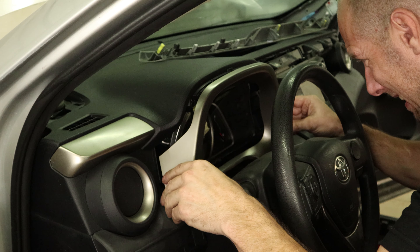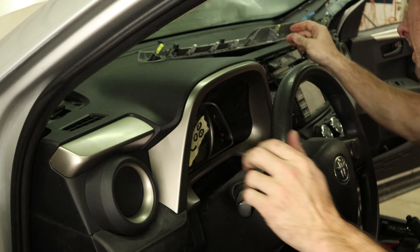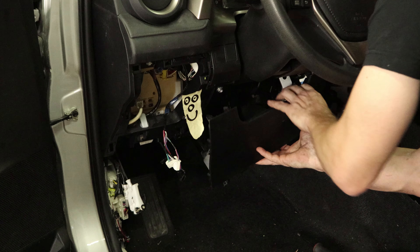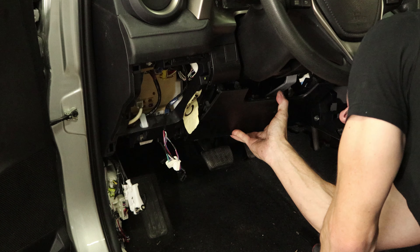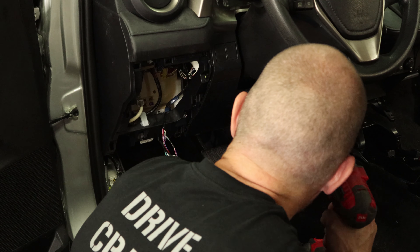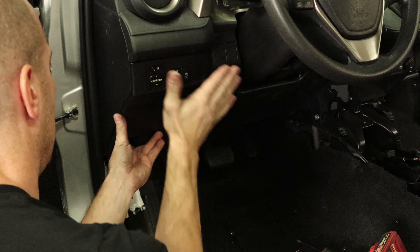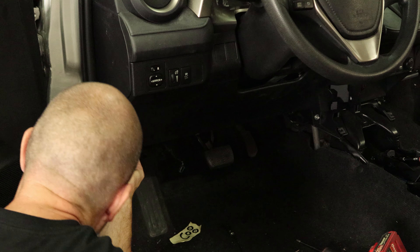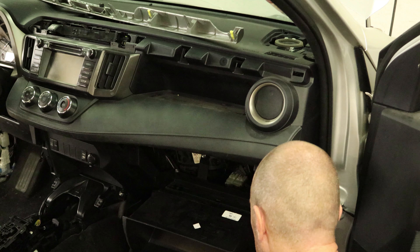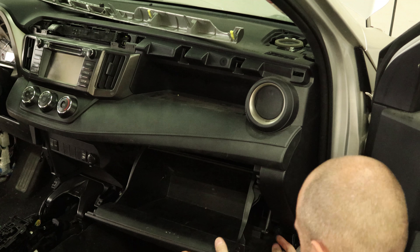We did clean off the mess that was on that boot — snap that in there. Snap in the other dash vent. Now we can put our knee bolster airbag in, plug it in, set it up into place, bolt the bottom in, and tighten up the top. Now we can plug in all our switches on the side and snap that trim piece in. Plug our hood latch back in. Now we can put the glove box in — bottom clips in and then it rotates up. There's a little strut that keeps it from going down too fast — reconnect that and close it up. Put our upper dash trim on.